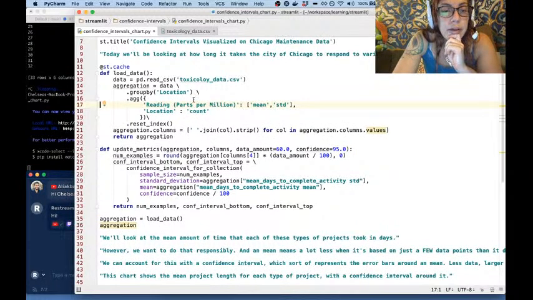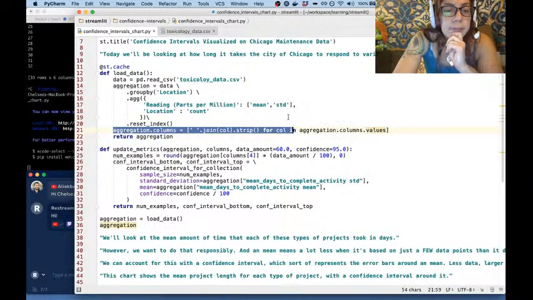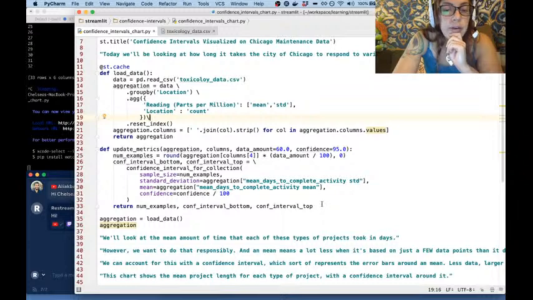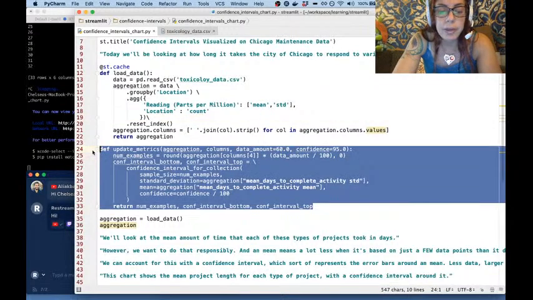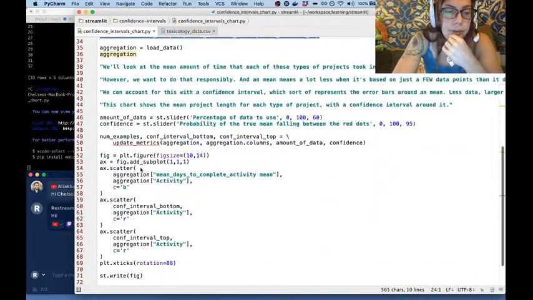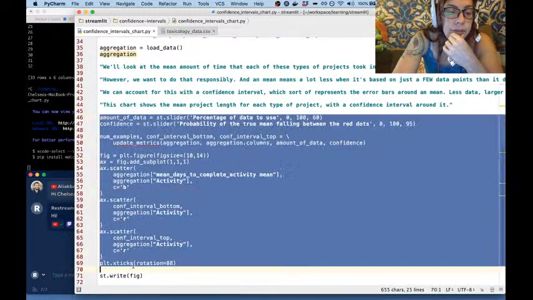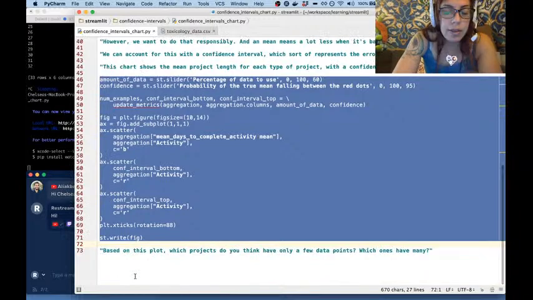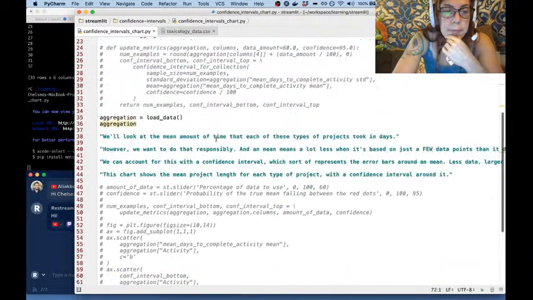Okay, so we're getting location count, reading in parts per million. I want the mean and the standard deviation on that. And then the location count, we're going to reset the index. This is standardizing the way the columns look. And that's going to return the aggregation. So let's go ahead and comment out our update metrics, our sliders, and all this stuff, and see that our data looks the way we expect.